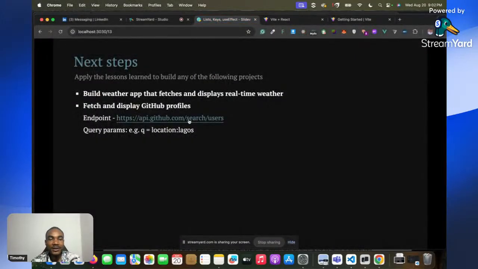So that's pretty much what this class is about. Don't forget about the best practices that I emphasized. They are very, very important. And as you go about building something with this, all the things that we've learned in this class are going to sink in, and you'll be able to apply them in your day-to-day job as a front-end engineer.